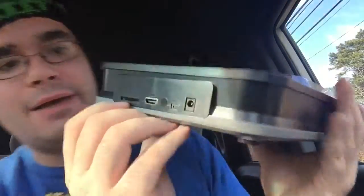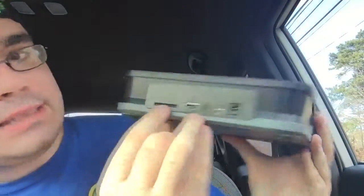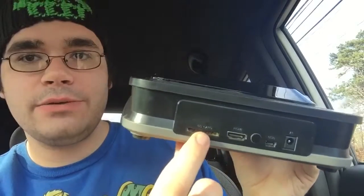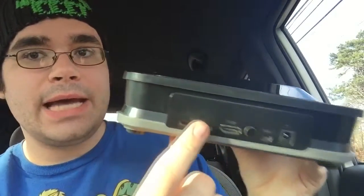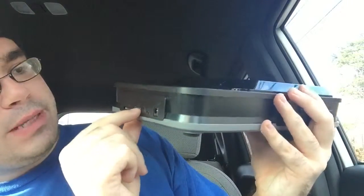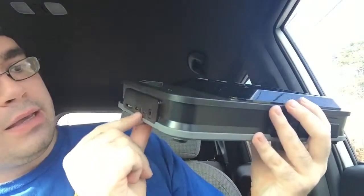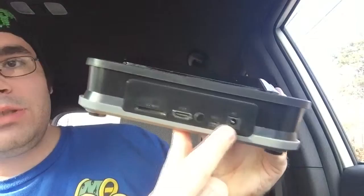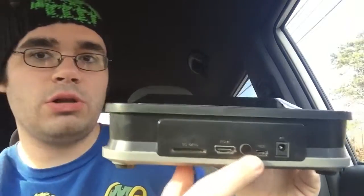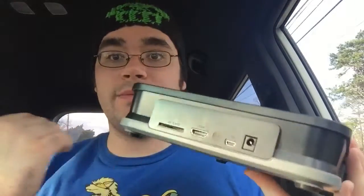Then, finally, on the back, we have the SD card slot, which is where firmware updates go. The cheat database goes in there, and any patches that you download can go in there. Then there is an HDMI port, which is going to be, of course, for hooking this into the TV. AC adapter slot, which is going to be plugging into the wall. Then I'm assuming that the USB is going to be for charging the controller. That's my guess. That's what I think. I don't know. I gotta read the manual.